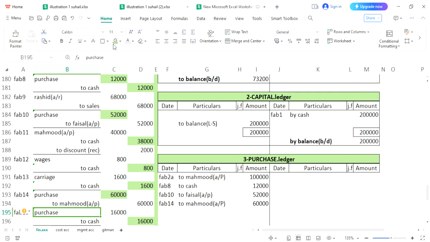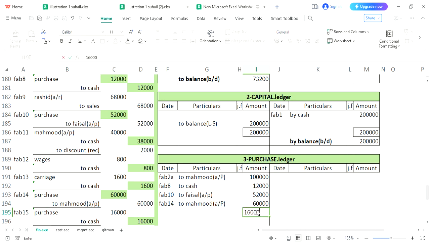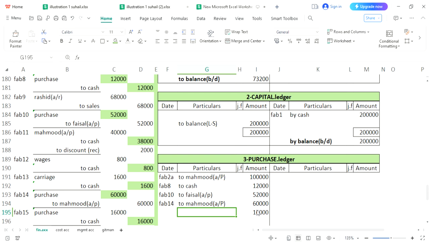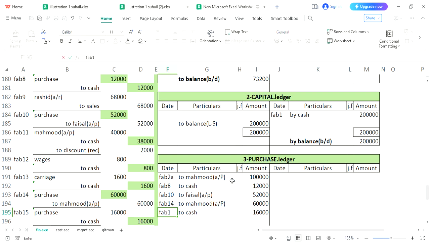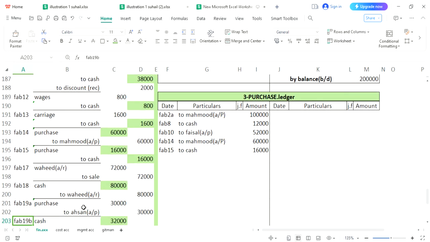We have seen purchase again on the very next entry, 16,000 purchase debit. We will choose the debit side of the amount column of the purchase ledger. See the reference, what is written on the opposite side. Here you can see it's to cash. So put cash over here and now see its date, February 15. Put the date in the date column. Date is mentioned, reference is given, 16,000 posted. In other words, this 16,000 is a completed entry and we have marked it. Now again, you are starting your search for purchase.